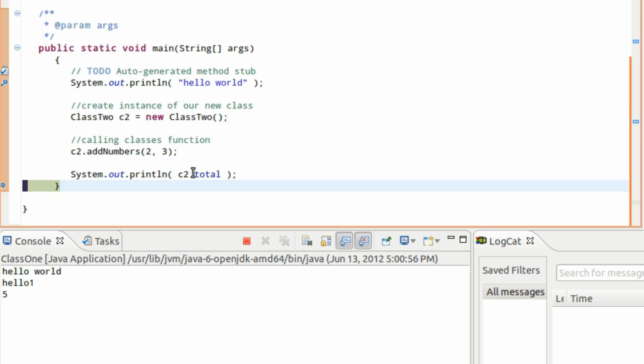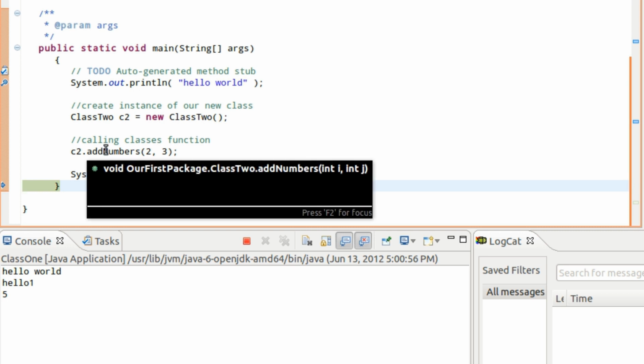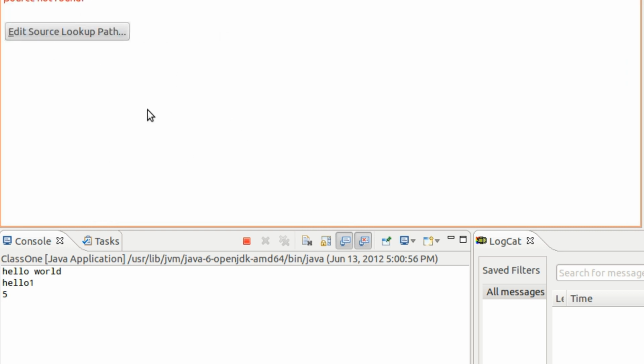And so now we are at the end of our main function. What's going to happen now is the program is going to exit and return us back to the source code. So I'm going to press F6. And so now we're done with the execution of the program.